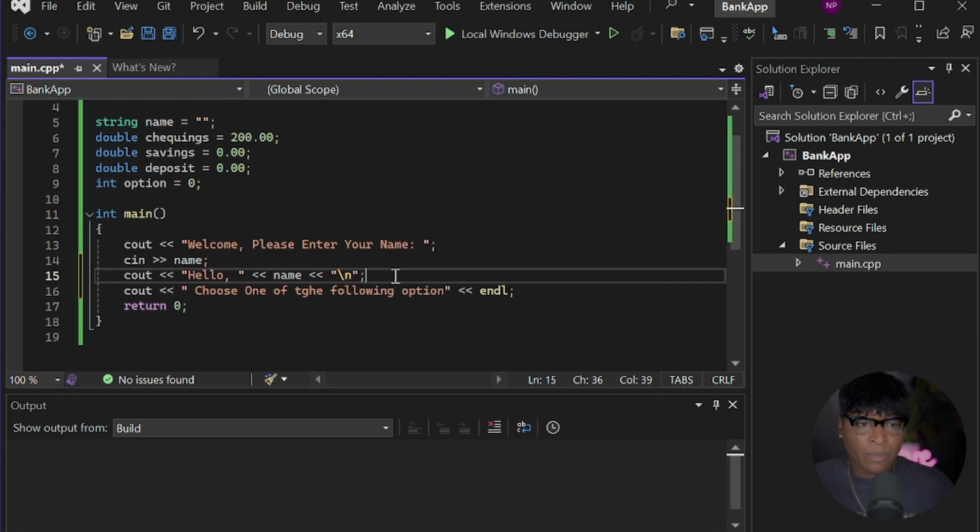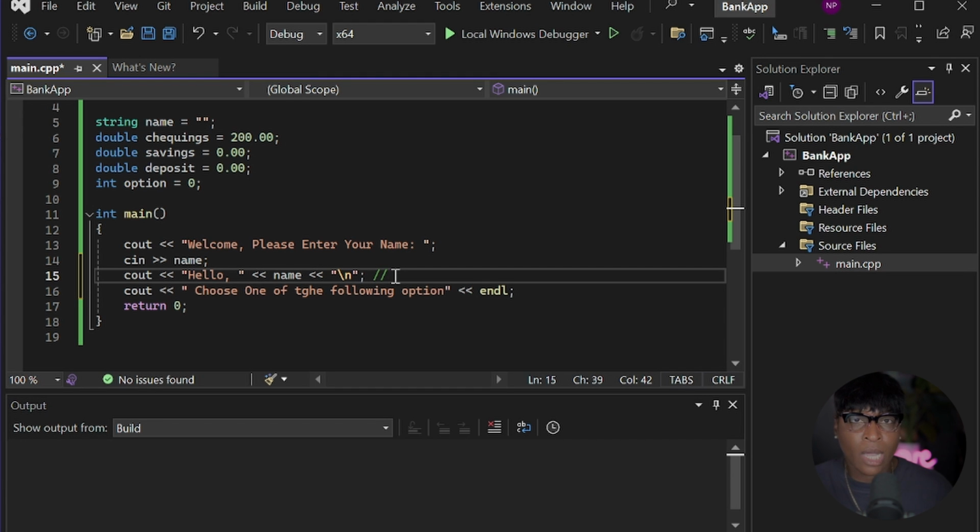What I like to do in my program is write comments, and comments let me know exactly what a specific line of code is doing. Even if you know what you're doing in your program, it's also good to write comments for anybody else who's reading your code. They can know exactly what this specific line of code is doing.